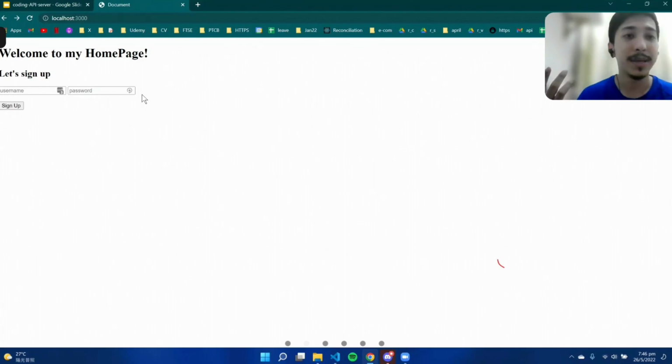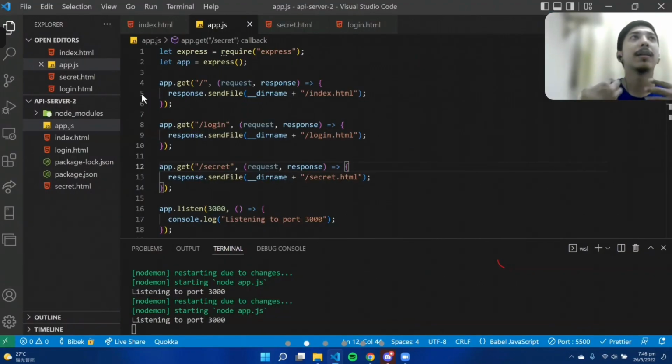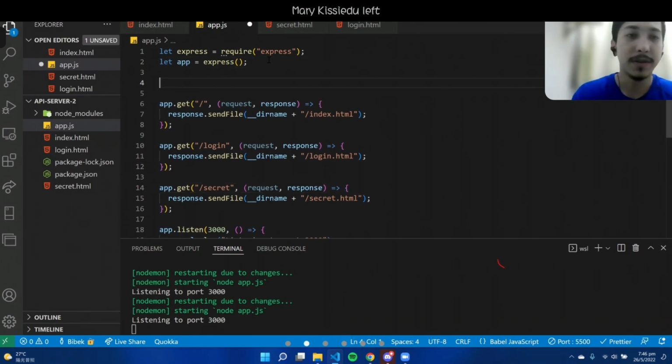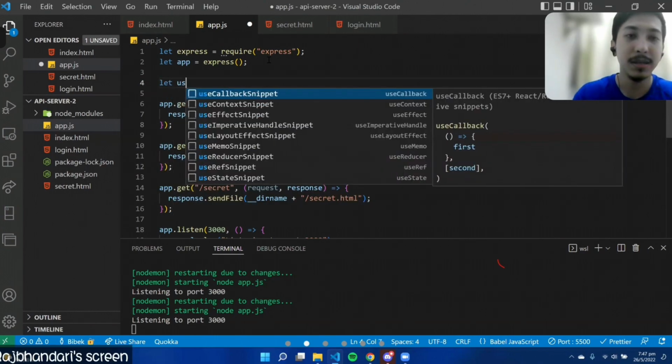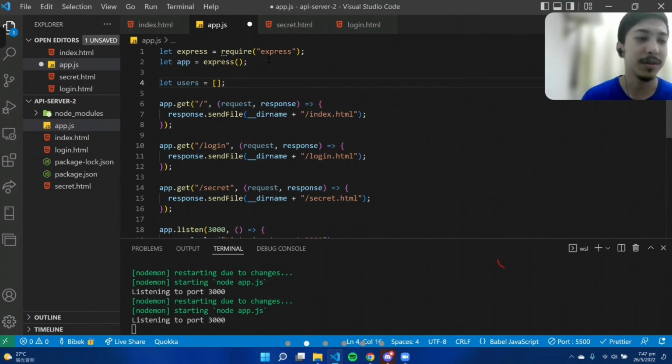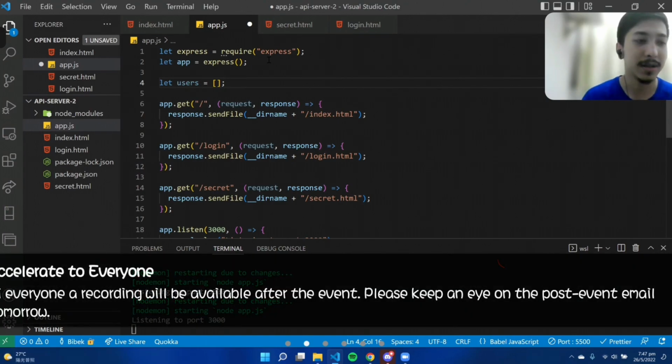So an array is basically a container. Just think of an array like your spreadsheet where you have multiple columns and multiple rows, which stores all of your data. So I can say let users is equal to an empty array, and this is where I want to store username as well as password.